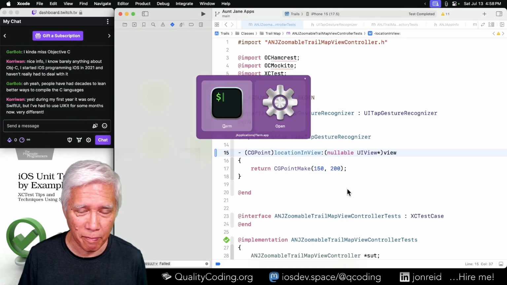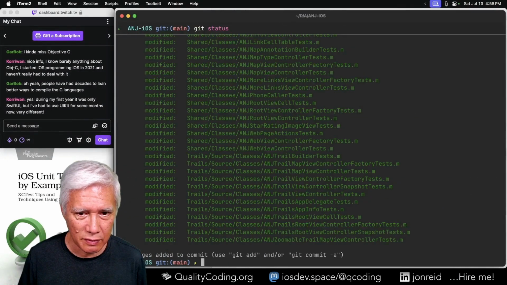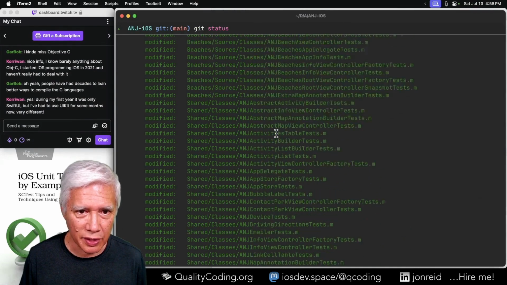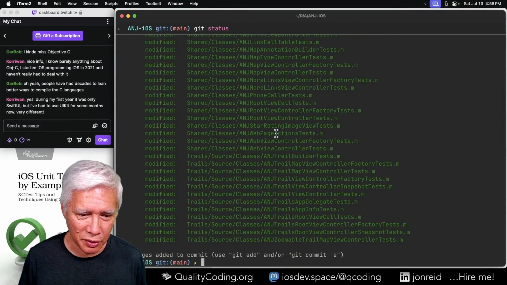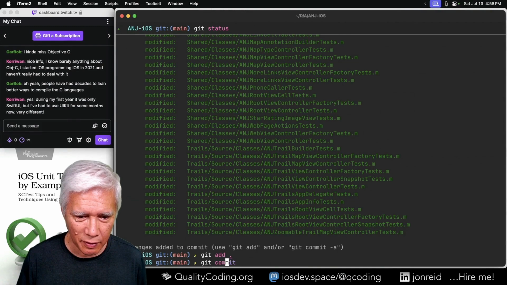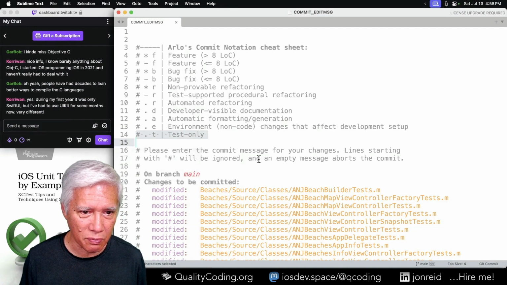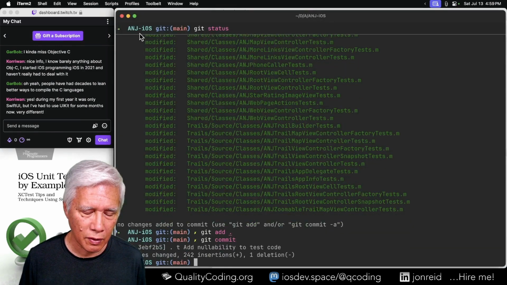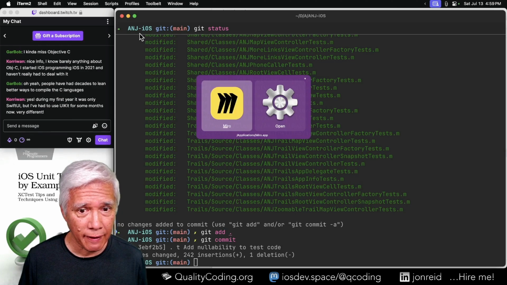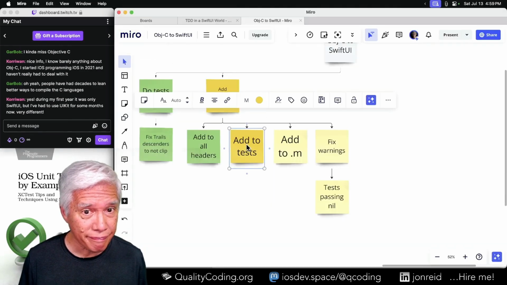Let's get this in there. So these are test-only changes, so they shouldn't break production code in any way. So I can note that with this right here: a dot for low risk, a T that it's test only. Nullability. Are we done? I don't know.